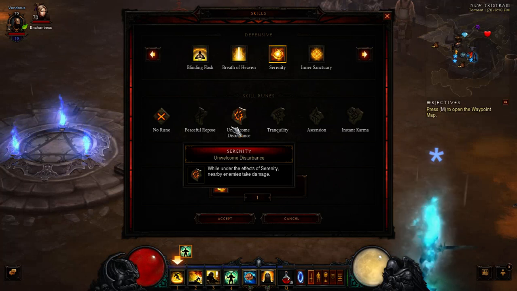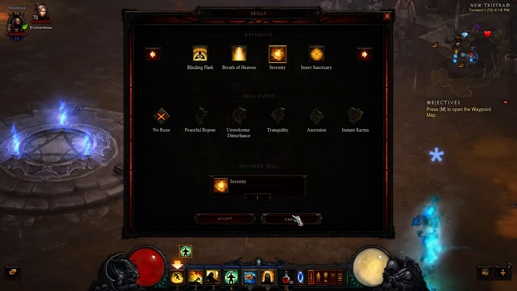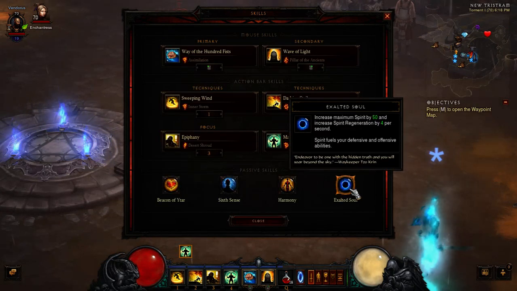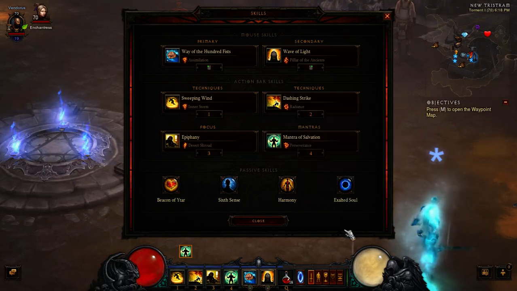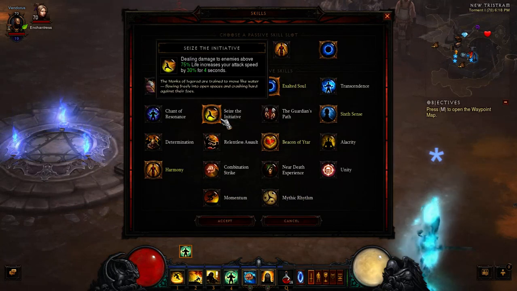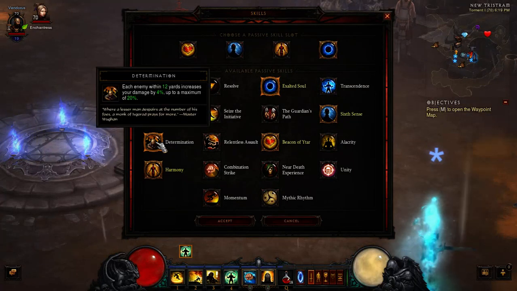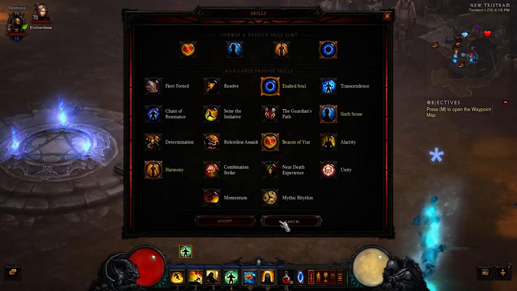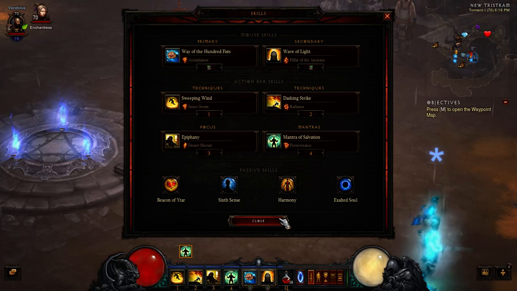So when you use Cyclone Strike, in order for the monsters to not kill you, you can use this spell to block all damage to become immune, and also use the damage to detonate your Exploding Palm. For passives, I used Exalted Soul, and another which will be pretty useful is Seize the Initiative for a bit more damage, and probably Determination, which is here, to increase your damage even more. Now this build will generally be useful for level 1 to 50.